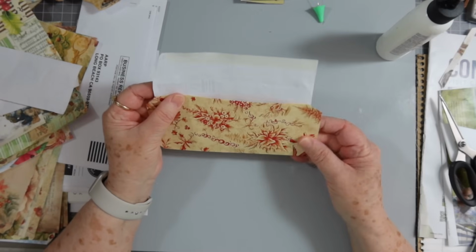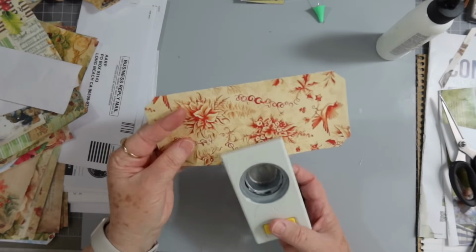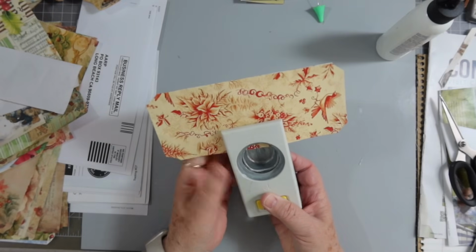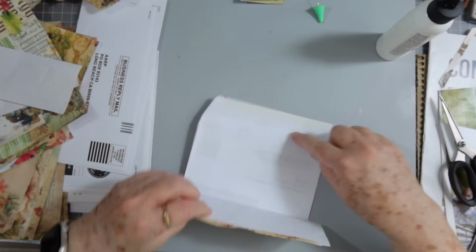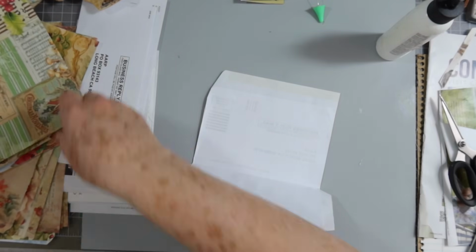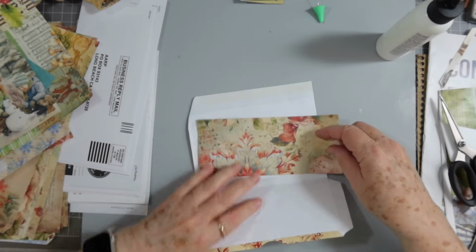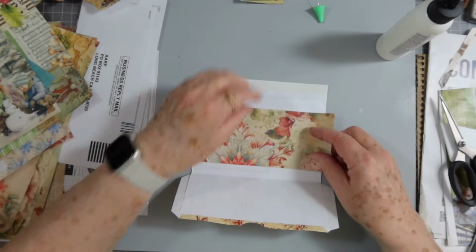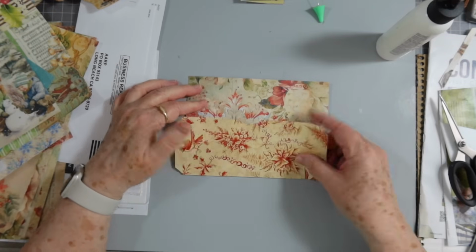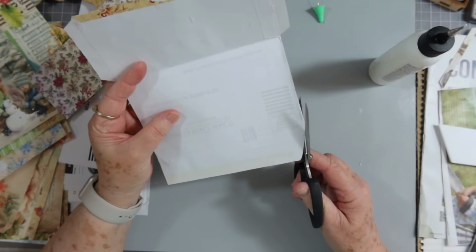Somewhat straight. And then I'm going to go ahead and punch a little pull in here. Just a tiny one. And then I want to put some paper right here because you're going to be able to see that. What about this? Let's see, that's going to fold about right there. So, let's see if I bring that all the way up. Yes, that will work. I am going to go ahead and trim this side just a little bit.